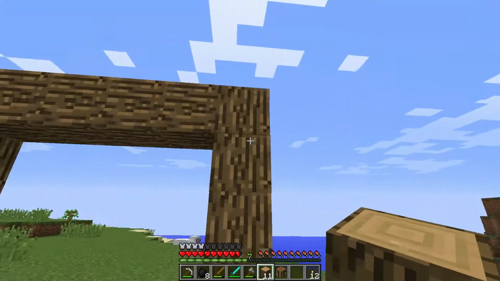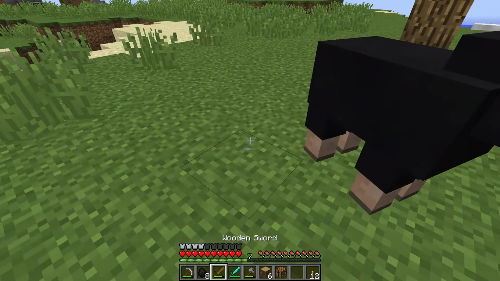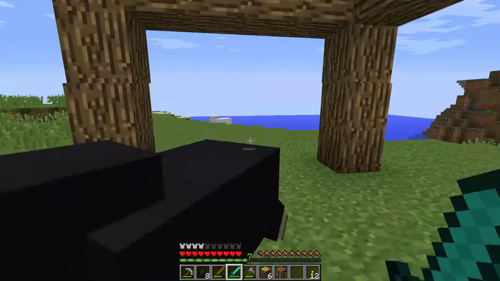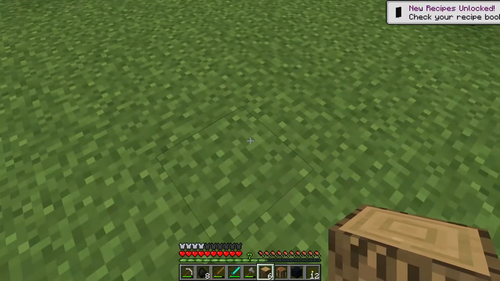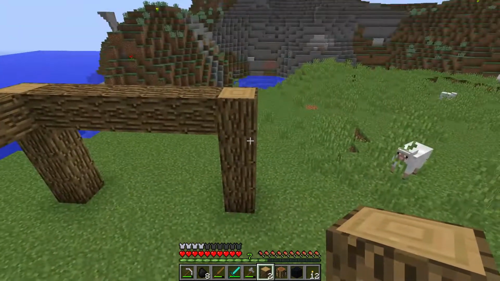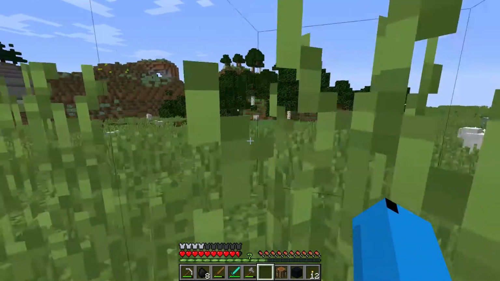Oh, it won't let me from there. That's alright. So I was going to build a quick frame. What are you doing? What are you doing in my house, black sheep? Get out! I will eat your meat! Alright, so where are we here? Alright, let's connect the dots. Oh, I ran out of wood already. Let's get some more!